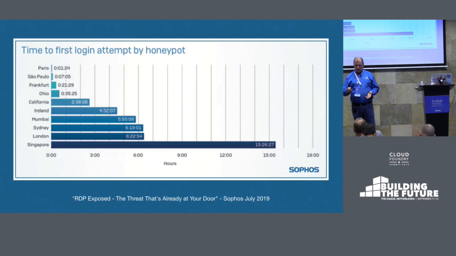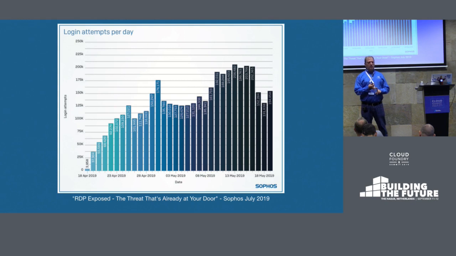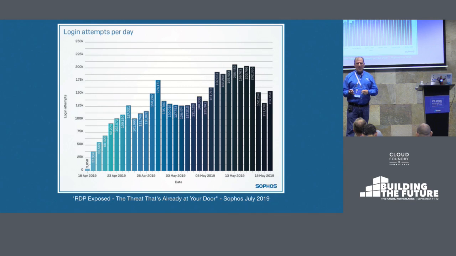And you guys are going, well, RDP, that's a dumpster fire. I can understand that, right? But they're looking. First day, a couple hits. Next day, more and more and more, and this is going up and up. And again, no surprise. Everyone here has heard of Bluekeep, right? Windows has got some huge holes in it. Microsoft actually went and released a patch for XP. Bluekeep is so bad, so this shouldn't be surprising.